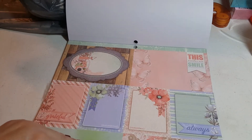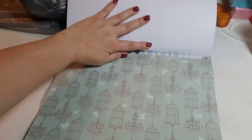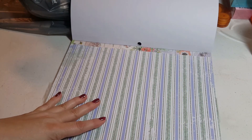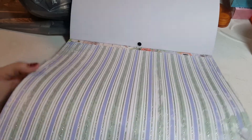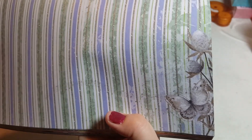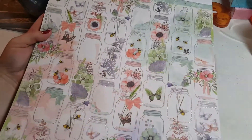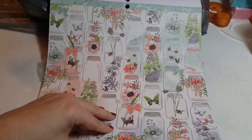There's another cut-apart page — 'This makes me smile,' 'Grateful' — really pretty. This whole pack is very pretty. I wanted to go online when I got home and look for that die pack but I didn't have time. This page is like a wallpaper effect with a little glitter, and over in this corner it has a little butterfly and some small flowers that look like maybe cotton. And here's a page of mason jars you could potentially cut out.